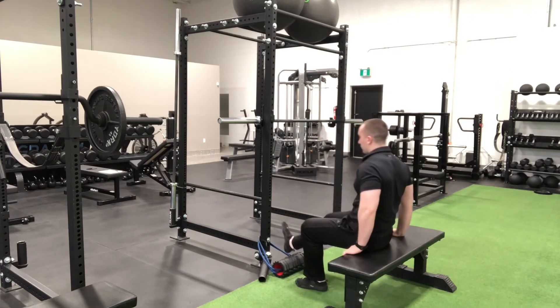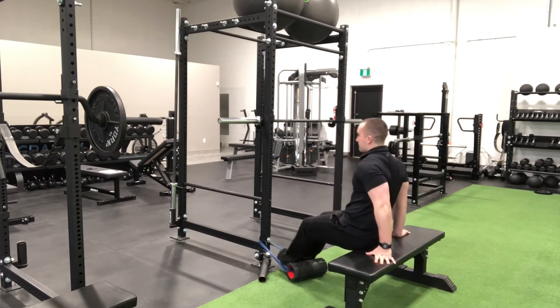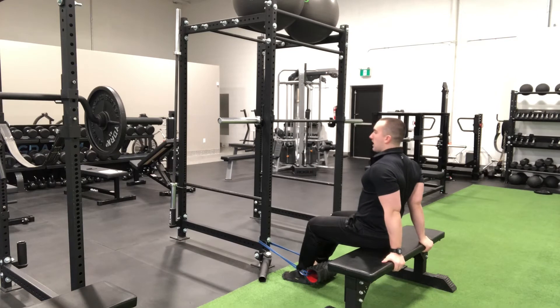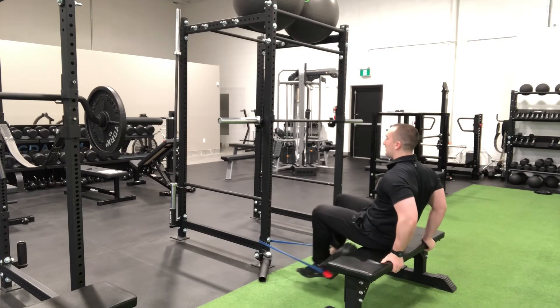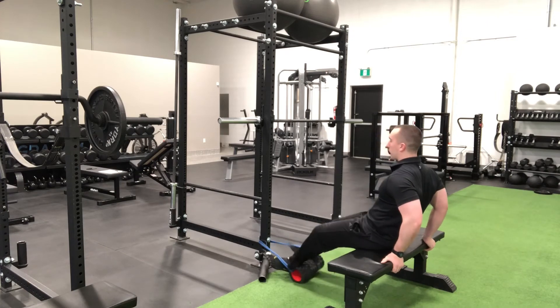Position yourself, place your heels inside with your feet and heels against the roller. I like to turn my toes out slightly — I just find it a little less awkward — and you're going to draw the heels in towards you. Be aware of the tension of the band you're using, because these are deceptively challenging. You can either do these for a predetermined set of reps or for time under tension.